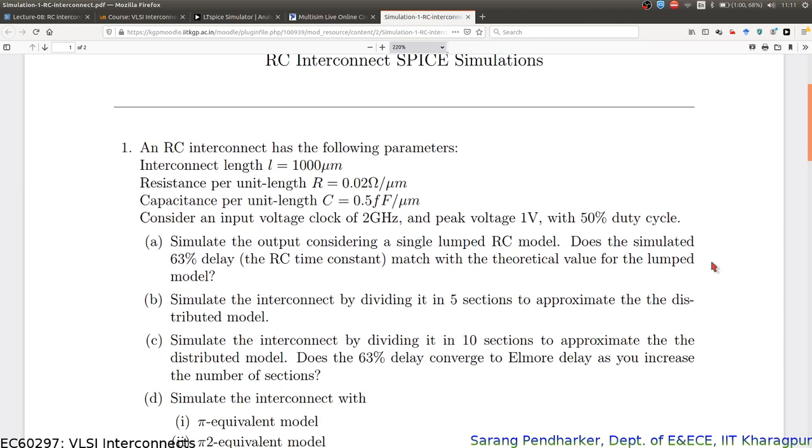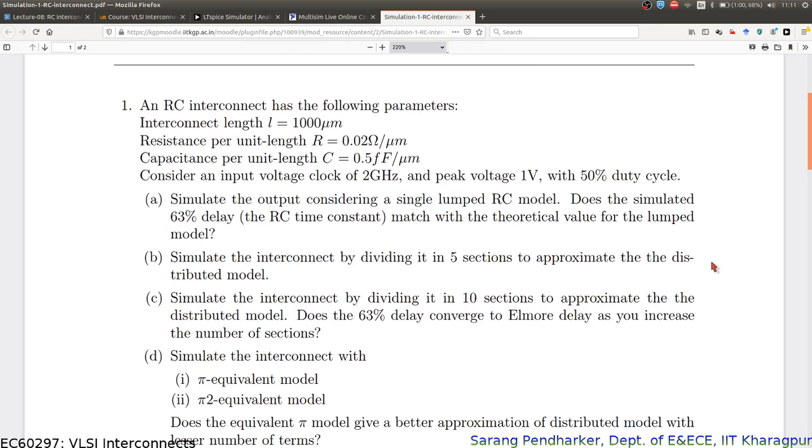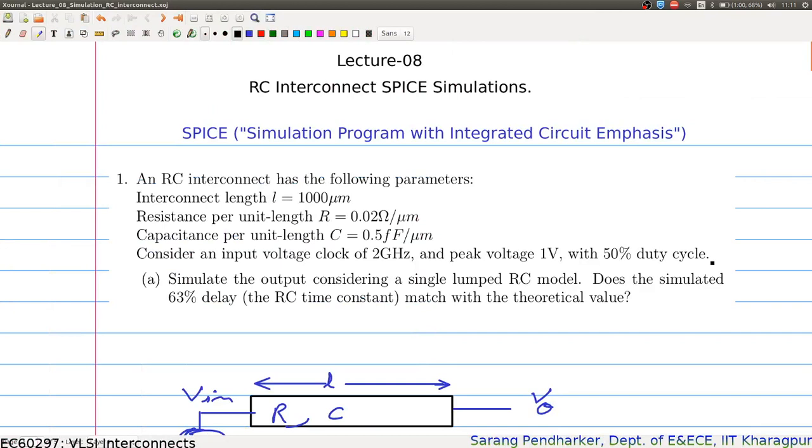If you are not familiar with that, in that case, you can proceed with this video where I will tell you step by step how to create some basic structures and then how to look at the waveforms and what we can infer from these waveforms. So I have broken the worksheet into several segments here in this notebook.